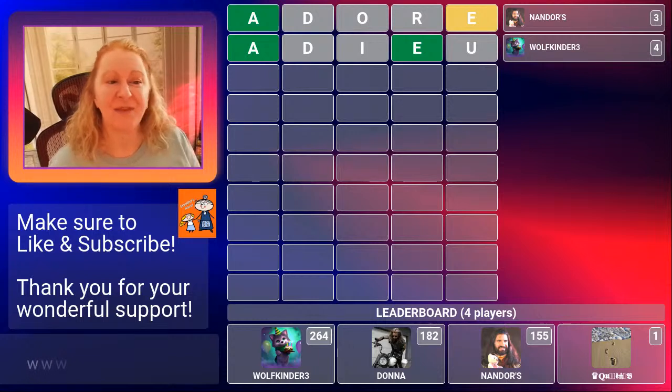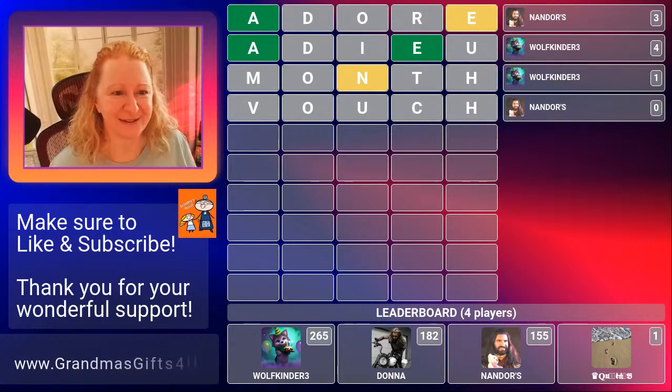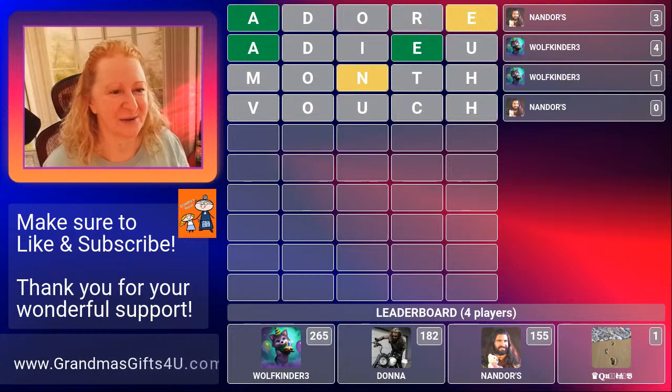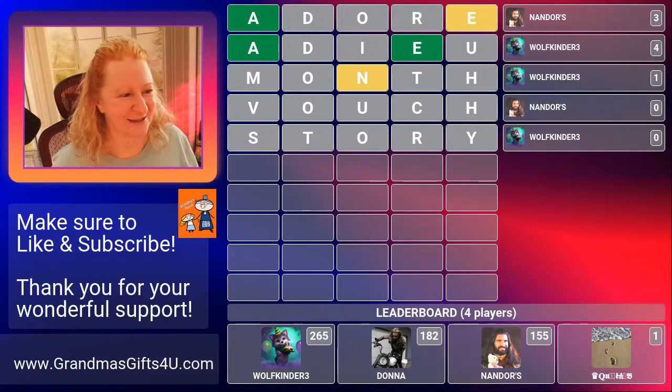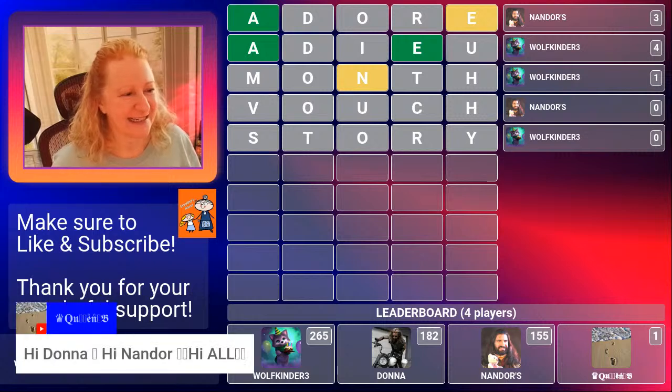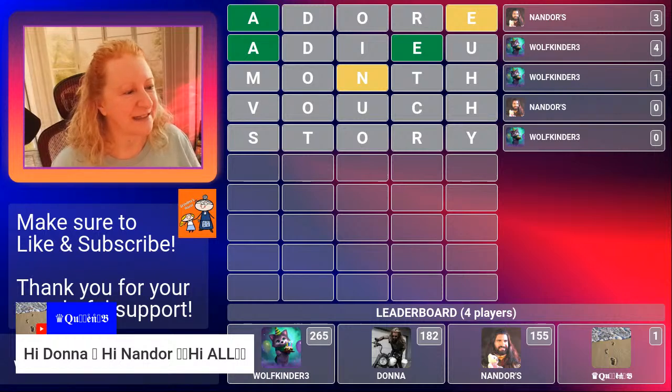Oh, me and my peeps hid over 500 eggs in my neighborhood Saturday night. So when the kiddos got up on Easter morning, it was all ready. It was so much fun. So Queen Bee says, hi, Donna. Hi, Nandor. Hi, all. Yes, Wolfie is in here.